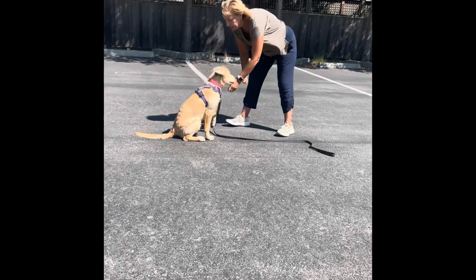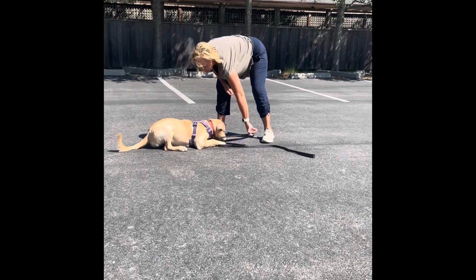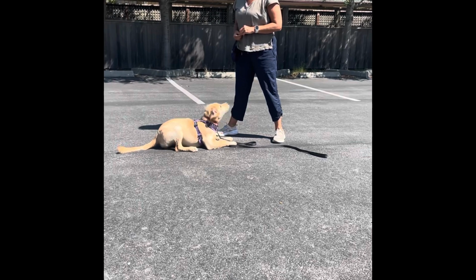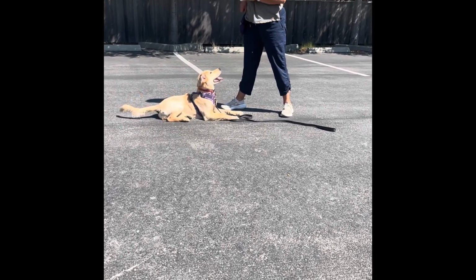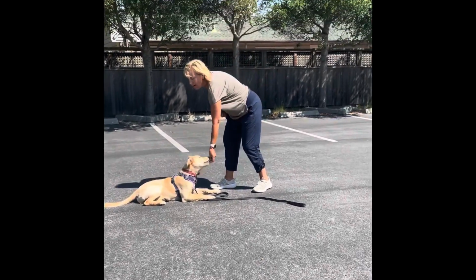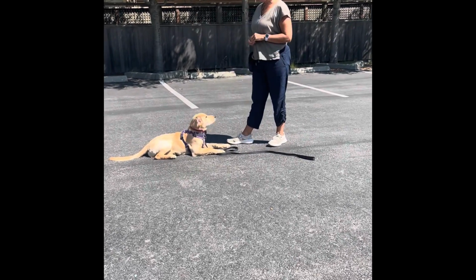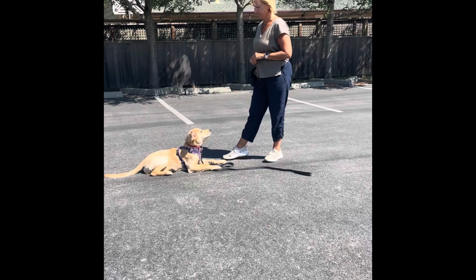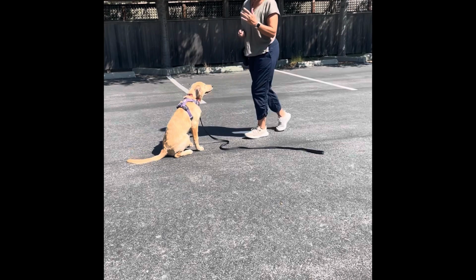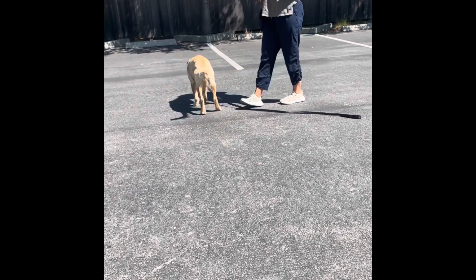Me standing up and trying to just back away from her, even the tiniest bit, caused her to get up. So I'm going to stay right here, give her lots of cookies. Oh, I like that when they slide over on their hip. It's a lot more planted position, means the dog isn't quite as apt to want to pounce out of the down. Oh, so you can see I tried again just to push it a little bit. I tried to take one little step back. Oh no, too many treats in the gullet.